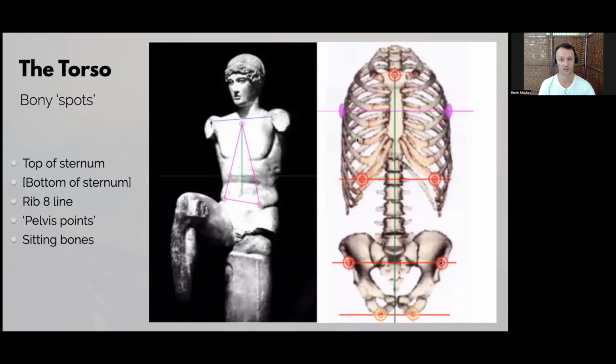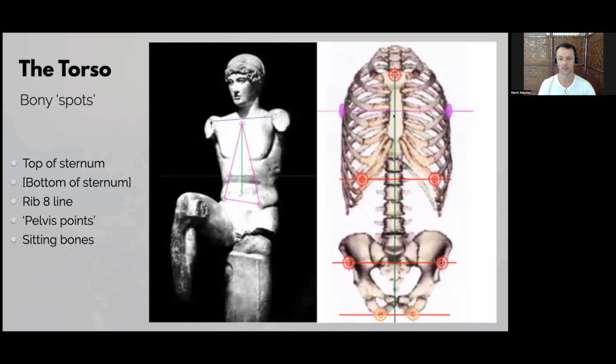Which spots are you going to use in this lesson? You remember the sternum? You had your hand on the sternum last week: fingers at the top, palm at the bottom. So this is the sternum bone here. First spot, top of the sternum. You can feel that up here. It's the highest part of the bone, up beside your throat.